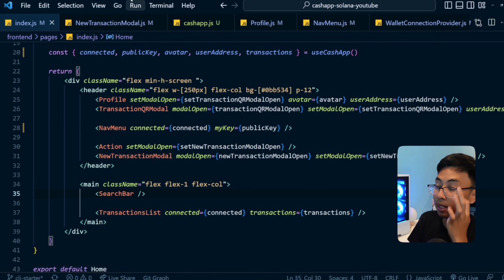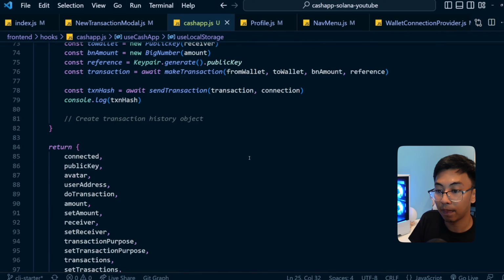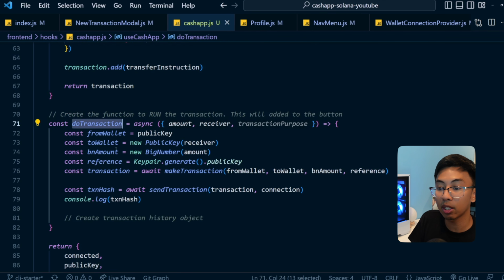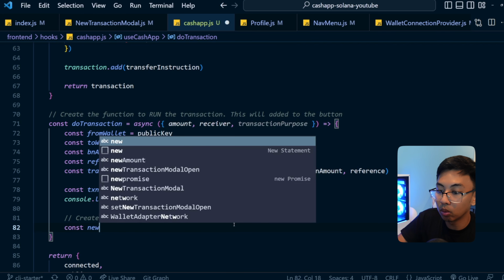What we need to do next is in our CashApp, go back to that function, do transaction, and let's create the transaction history object. All right, this is actually pretty easy. We just have to make an object essentially. All you have to do is write const newID, right?